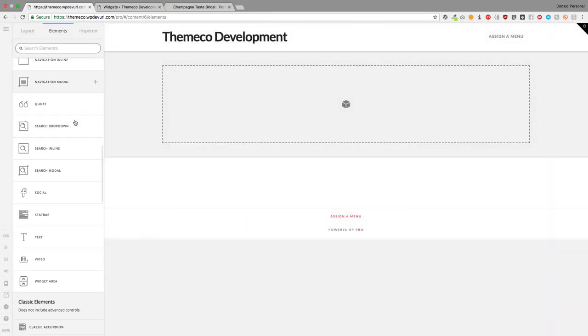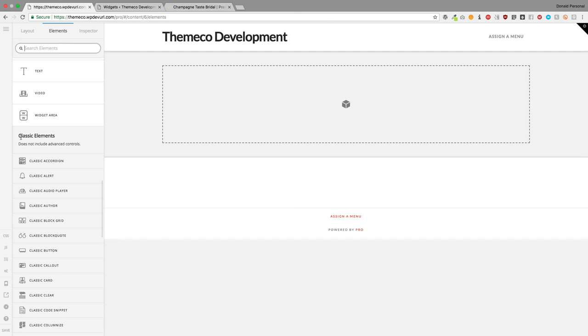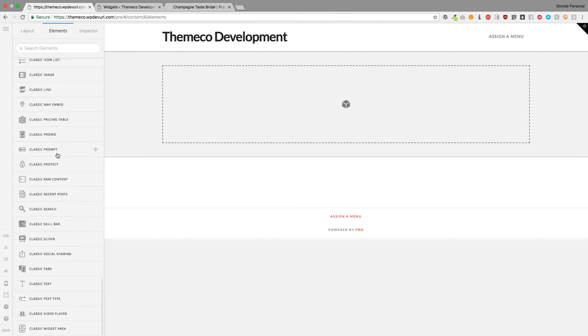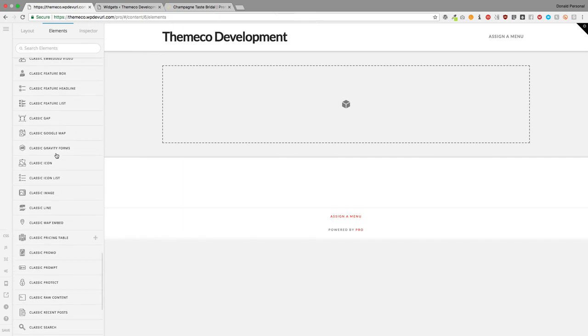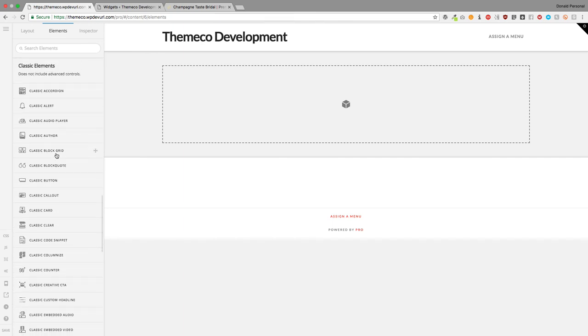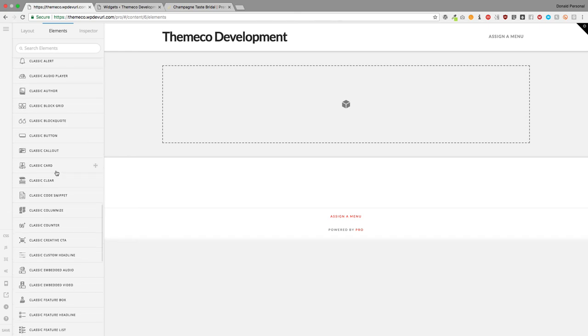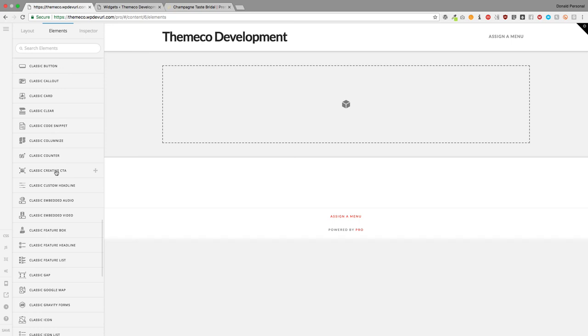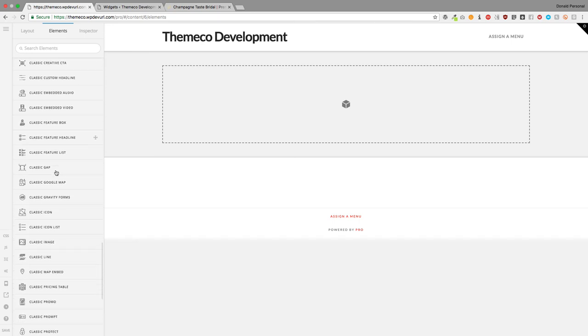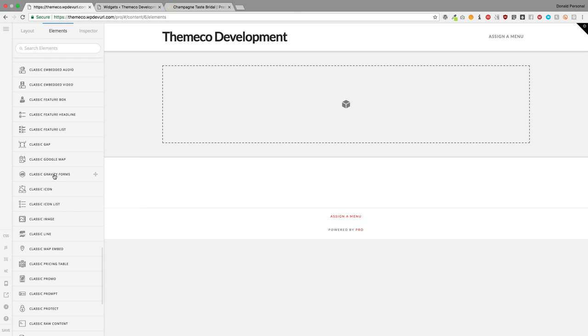All right. So now that we've gone through all of the V2 elements, we are not going to go through the classic elements, because that's basically a dumbed down version of everything that's been there. Some classic elements are not in the V2 elements, such as authors or block grid, callout, the cards aren't there either, and a few other ones aren't there as well. Such as, if you have third parties, they're going to be classic. The classic promos are also there, and then prompts.